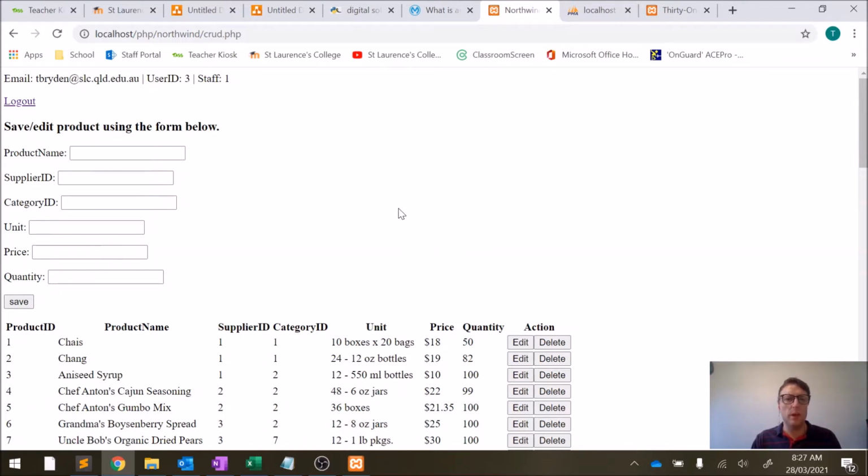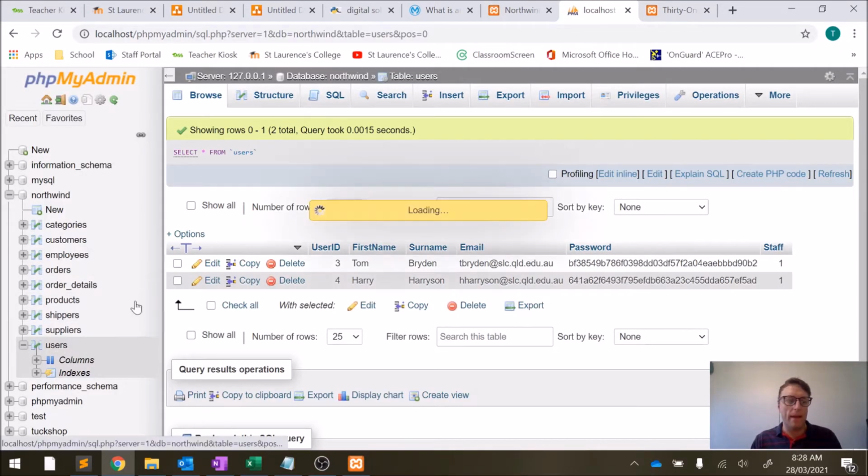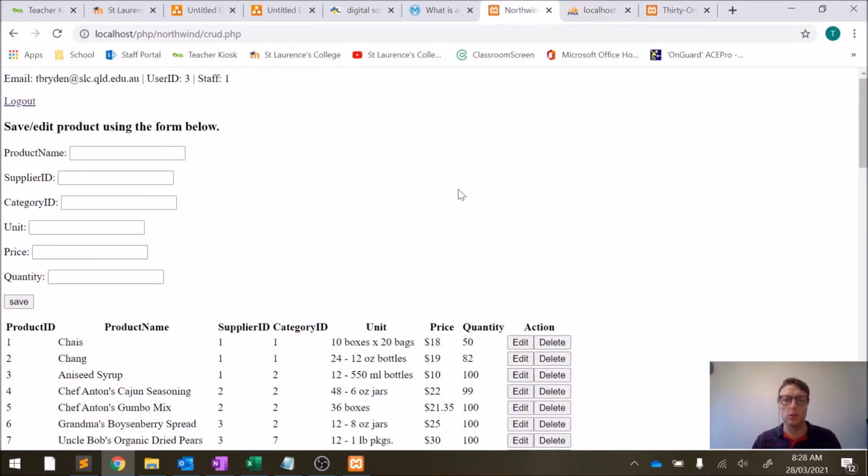So this is an example page that I've created, which we'll work through creating shortly. Now, the reason for this page is typically so that staff can edit the database without having to actually have any experience using MySQL, for example, because they're not going to be trained in it. The staff working in this shop and in many shops who are going to be using this web application don't have the technical knowledge and skills required to interact with the database directly, which is why we're creating a user interface for them to do that.